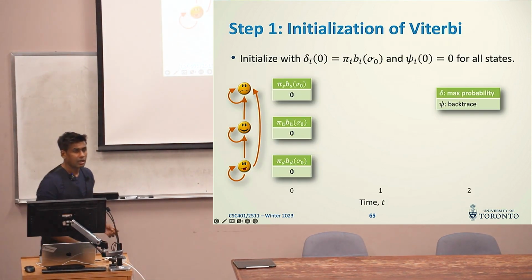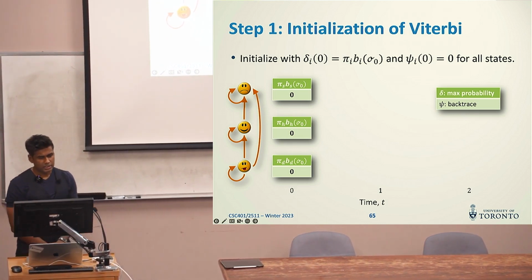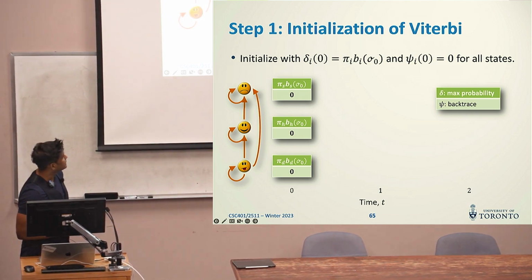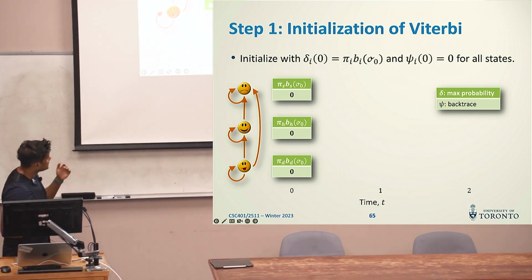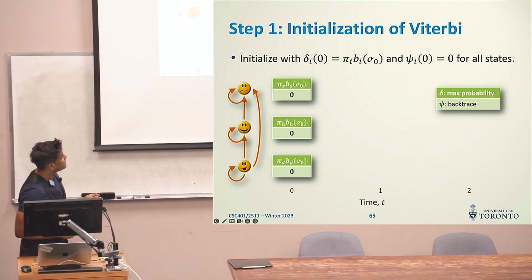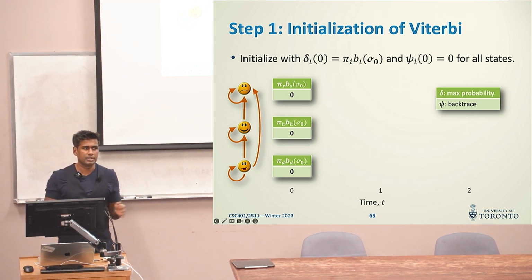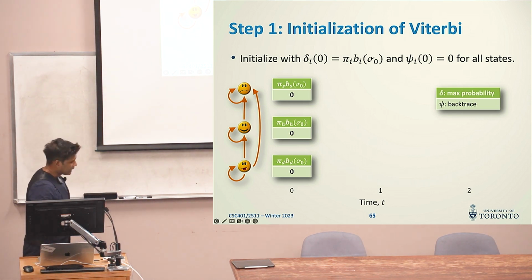So the first step of Viterbi is the initialization step. In the initialization step, we simply calculate our delta i values using our initial state probabilities and our emission probability of observing O0, whatever our observation is. So it's just the initial state probability multiplied by the emission probability of the first time step observation. And we set psi 0 as 0. So 0 is basically a non-label. It does not signify anything. It just means that you are in the first step. There's no previous step to point to. It's just null. Okay?